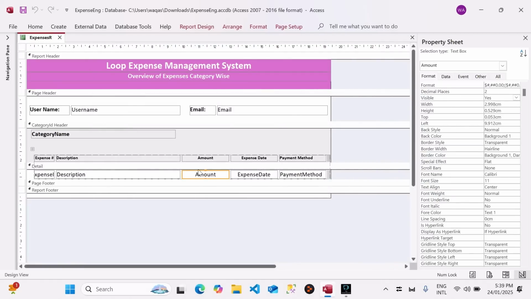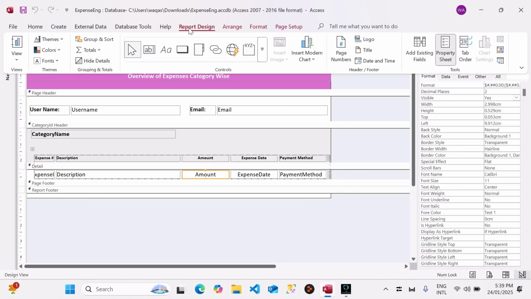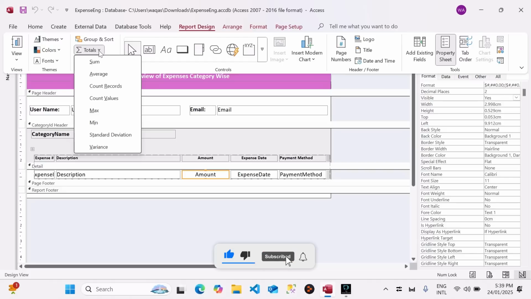So I'm going to select the field that has the amount value, and I'm going to navigate to the ribbon, and I'm going to go to the report design, and I'm going to see in the grouping and totals section, there is an option called total. So if I click here, drop down, there are many options that you can have. Basically, you will have to perform. You can do sum, you can take average, you can count records, you can do max and min and a whole lot of things. All right. So what I'm interested in is sum. All right. So I click on that.